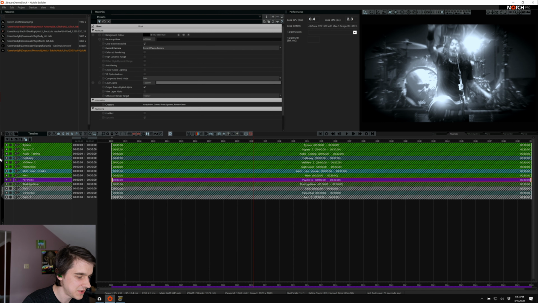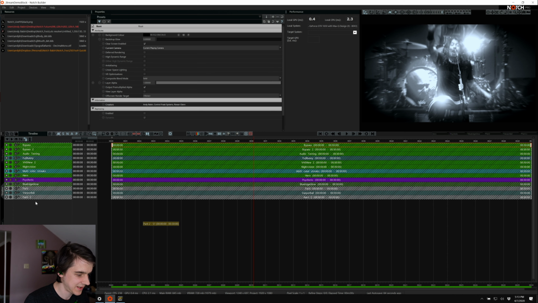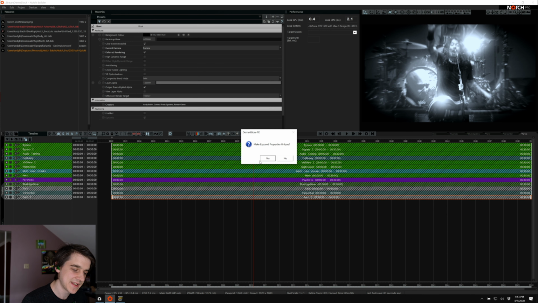But back to the UUID thing. Whenever I'm making a new layer, I'll start off with my base layer for the show. You can just copy that and come over here and paste it, and you get this dialog box. This dialog box will ruin your day. Make exposed properties unique. So what this does is it says, oh, you're copying and pasting exposed parameters, and those all have UUIDs. Do you want those to match, or do you want us to give them new ones? And it's asking if you want it to give us new ones, which normally you want to hit no. I'm going to hit yes to show you guys something, though.